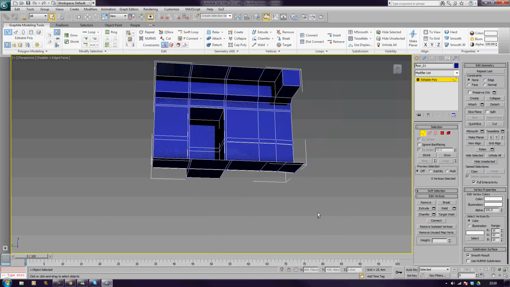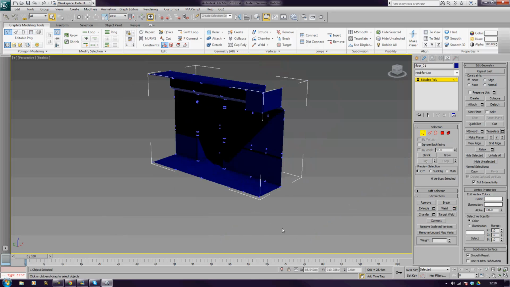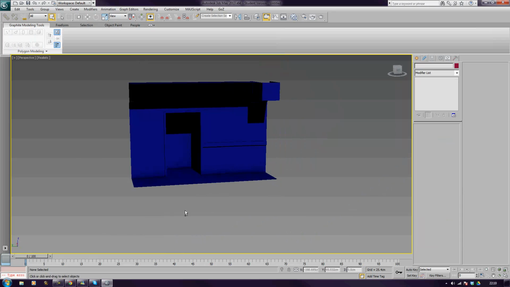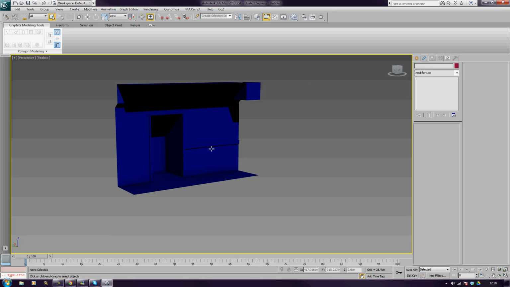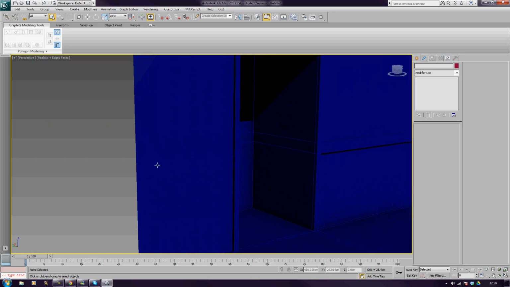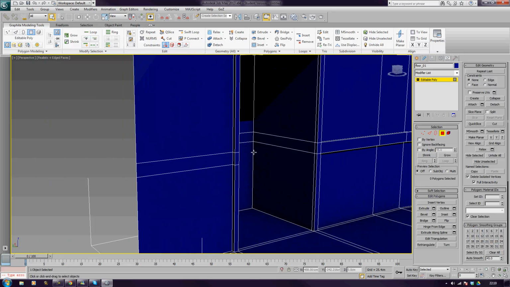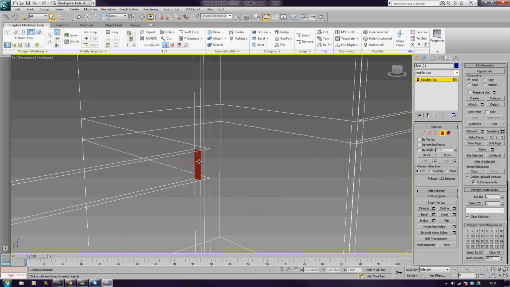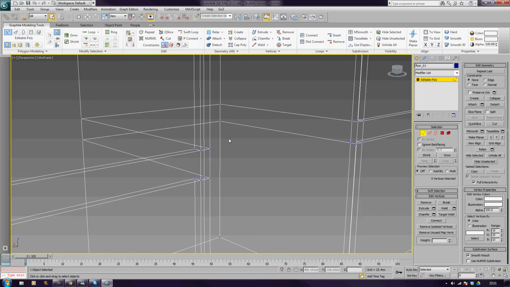Okay, so if I just hit F4 now, you can see that our corridor is fairly plain, but it seems to be working out okay. I quite like that, although as you can see I've made a minor error here. Well, that's okay, we can fix that easily enough. So what I'm going to do is come over here and just start by deleting that, select this, click extrude, and you'll see it's now jumped into the right position. Just click tick. Now we have a hidden polygon here that we need to get rid of, so I'm just going to click there and delete, and then just marquee select here and click weld.